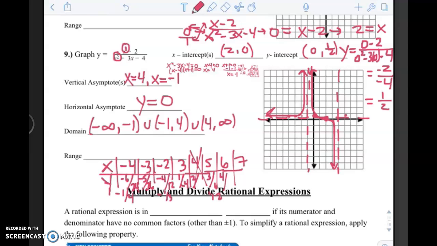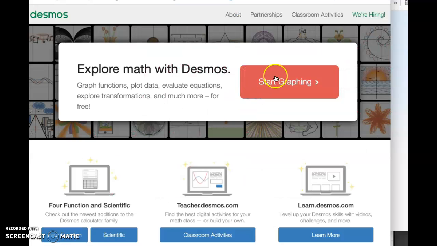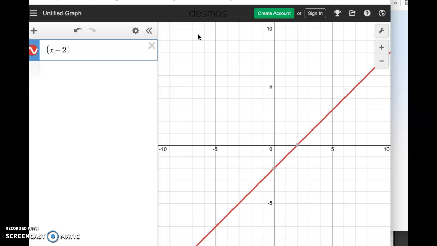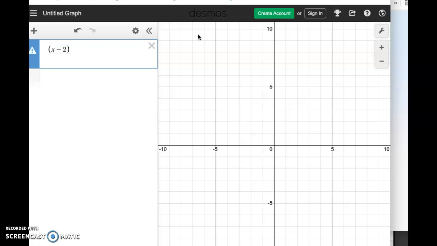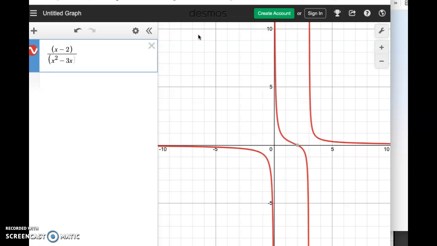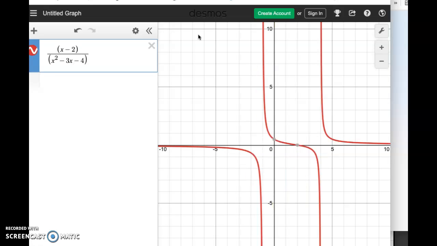And again, we can use a graphing tool to help us check that. And let's do that now. So I'm going to use Desmos. You could also use a graphing calculator or graphing calculator app on your phone. But we've got to type it in. Key is parentheses. So you have to put the entire numerator in its own set of parentheses so that it knows all of that is in the top of the fraction, divided by a new set of parentheses for the denominator. X squared minus 3x minus 4, close parentheses. So there's our function.